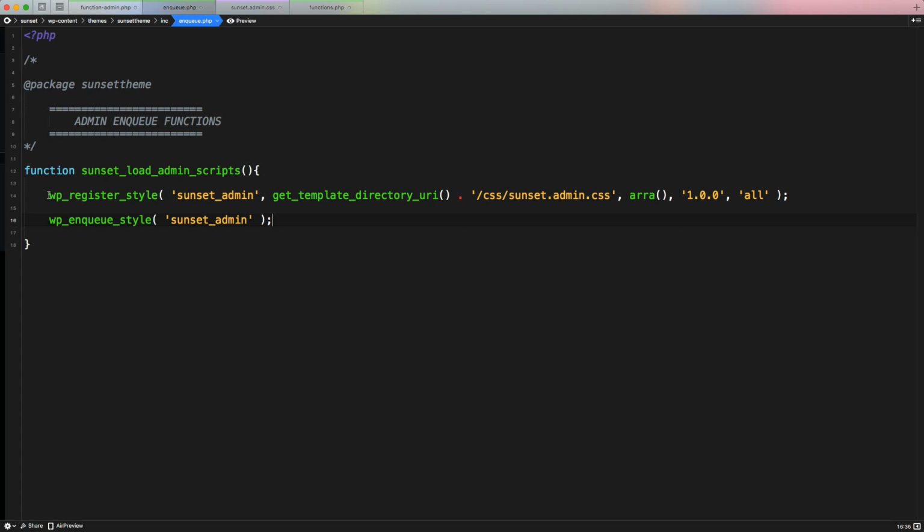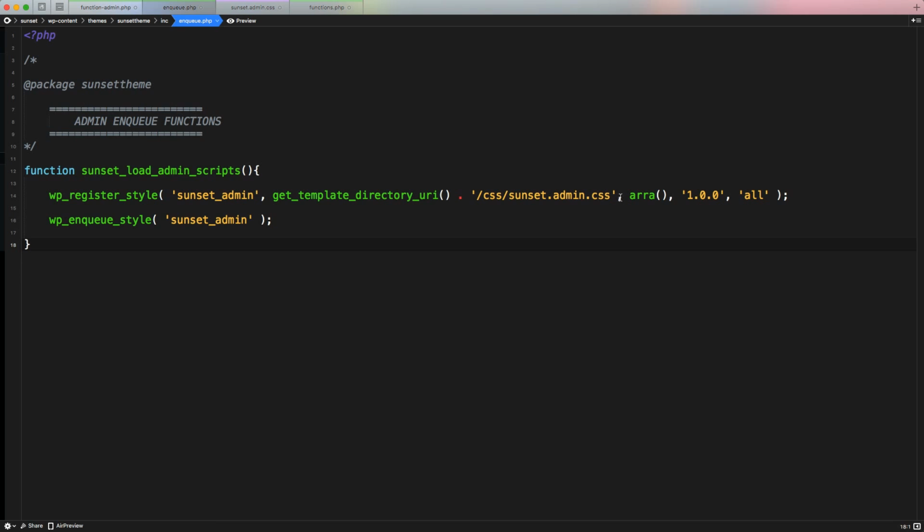So usually in a front end, you have these two inside an init action. You have to create a specific action to trigger this function at a specific point in the generation of your WordPress theme. But in our case, we have to create a specific unique action that we want to trigger only if the user is inside the administration panel.